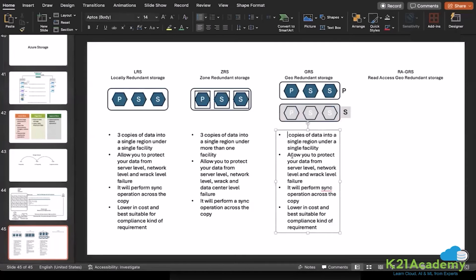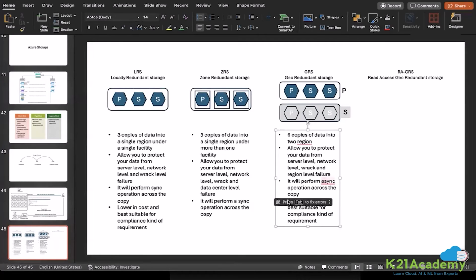Here you will get 6 copies of data in 2 regions. It allows you to protect against region level failure. It will perform async operation across the copies, so it provides you an asynchronous mechanism.